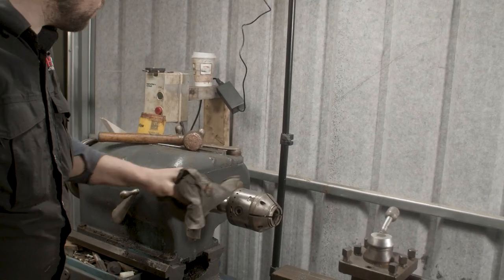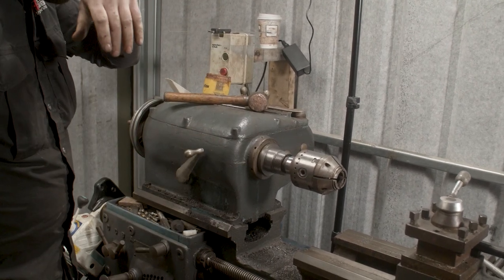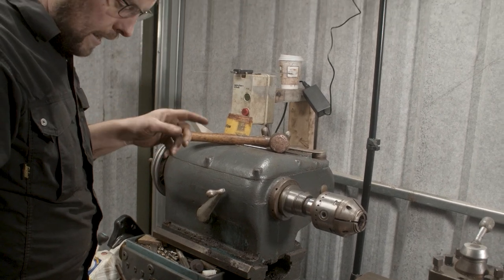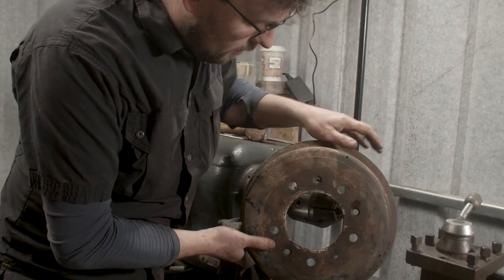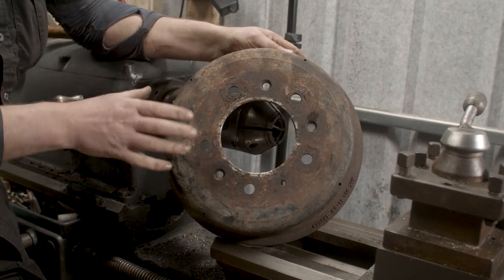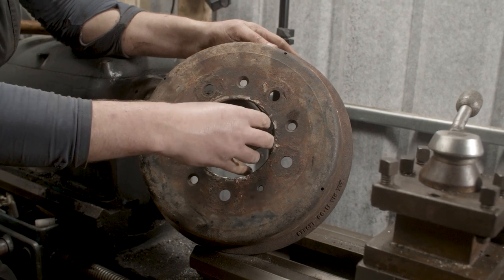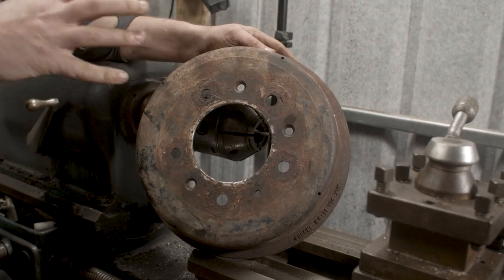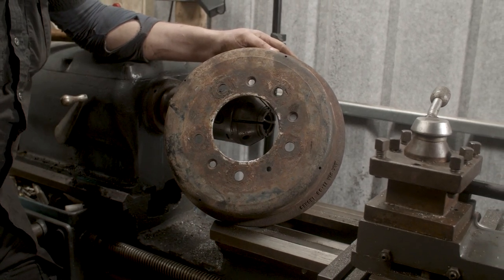All right, let's get set up and start fitting this drum. Let's get this drum in here. Now, machining drums, there's a few critical things that we need. And one is you must know how the drum is set up. So this is the drum off of the Land Rover. And how this drum is centered on the Land Rover is through this diameter here. This diameter is what centers the drum on the hub, front wheel bearing setup.